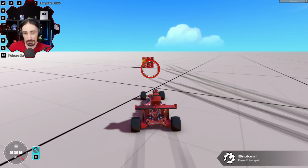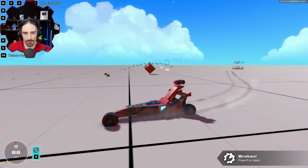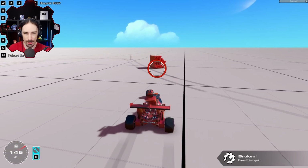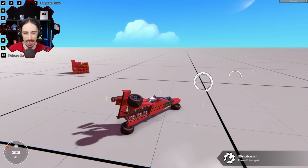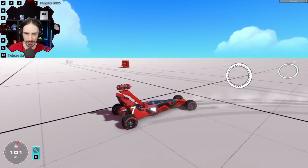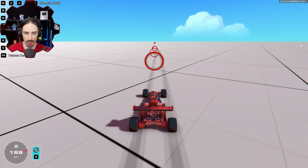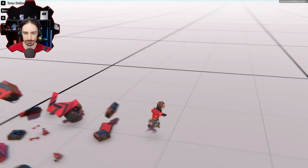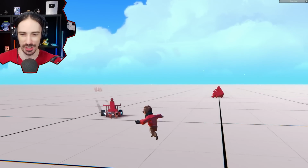So I feel like that's pretty reliable and conclusive. I mean, as best as I'm going to get with Trailmakers right now. But it does seem like the best weapon of all was you all along. Just ram into whatever you want to destroy. All right, hold on. I want to go as fast as I can into the remains of this thing and see what happens. Yeah, so destruction derby style seems to be the most efficient method. It's going to be you or them. Either way, a lot of blocks are going to get damaged.